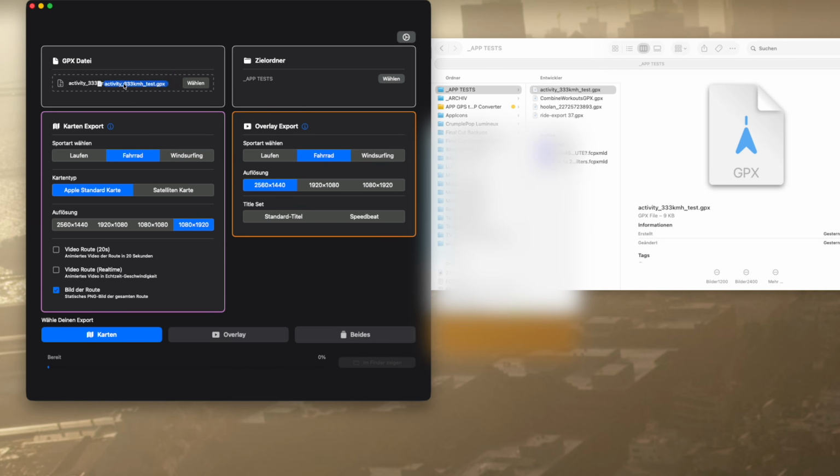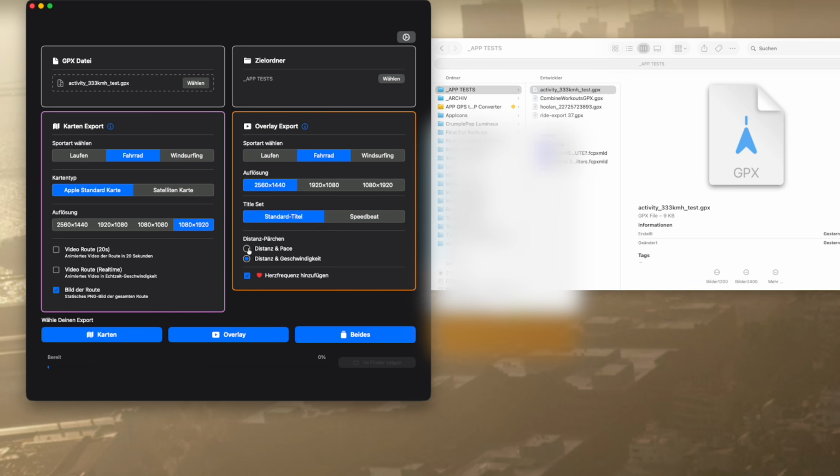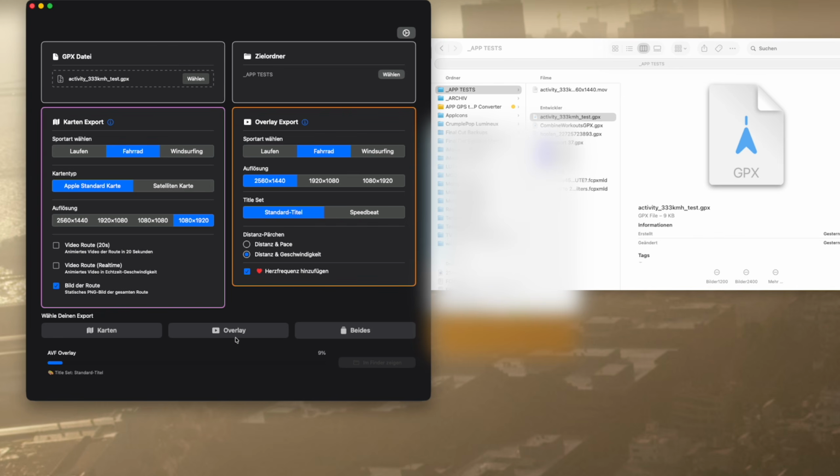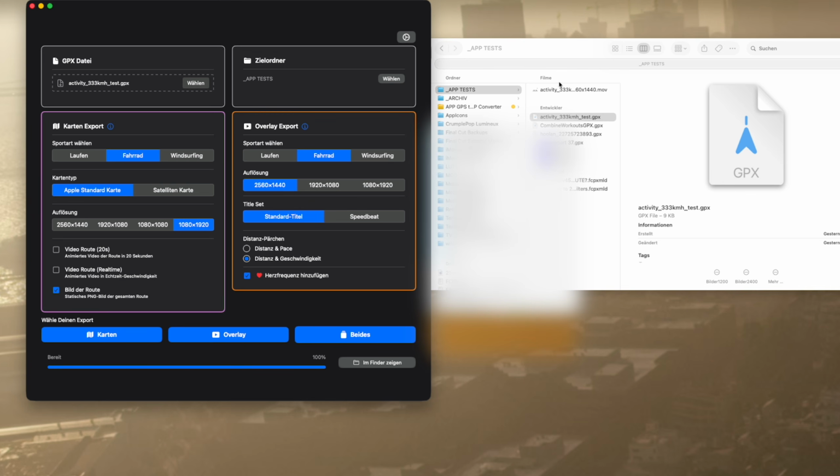Here's where it gets useful for editing. Distance, speed, pace, heart rate, second by second, synced to your footage. Not average, not estimated, especially not keyframed by hand in Final Cut. Exactly what your GPS recorded at that exact moment.